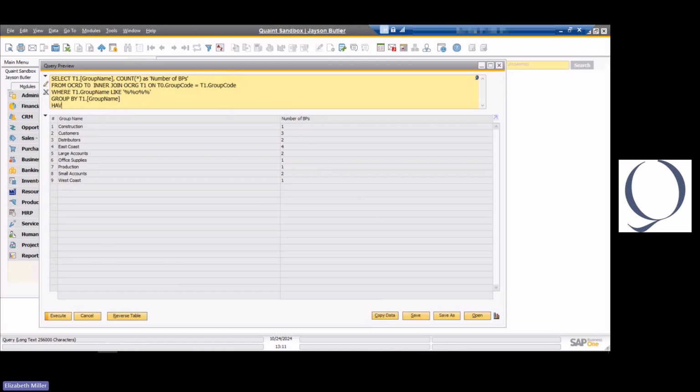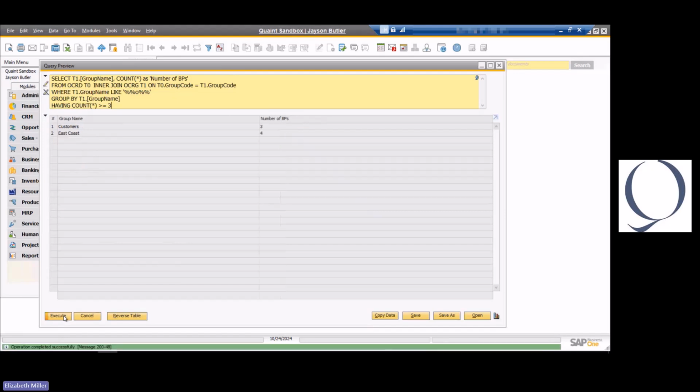So I'm going to add having, and here I'm going to say where the count is greater than or equal to 3. And now I should get an even smaller set. Okay, so now I have a couple of things going on. I'm already filtering by that group, so anything that has an O in it, and I'm also only getting where the count is 3 or greater.